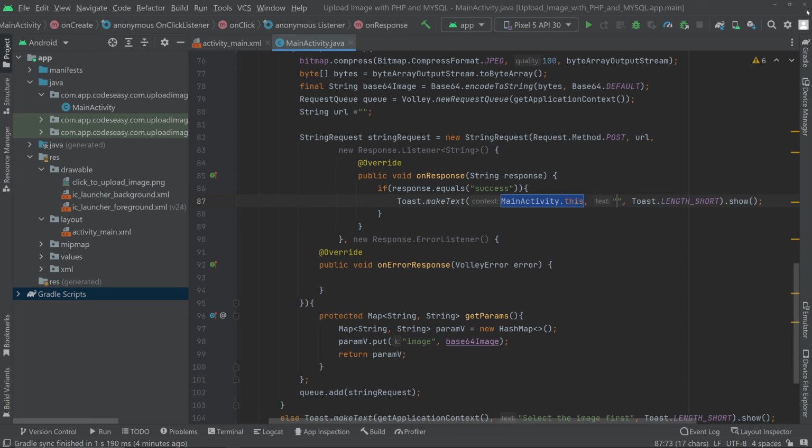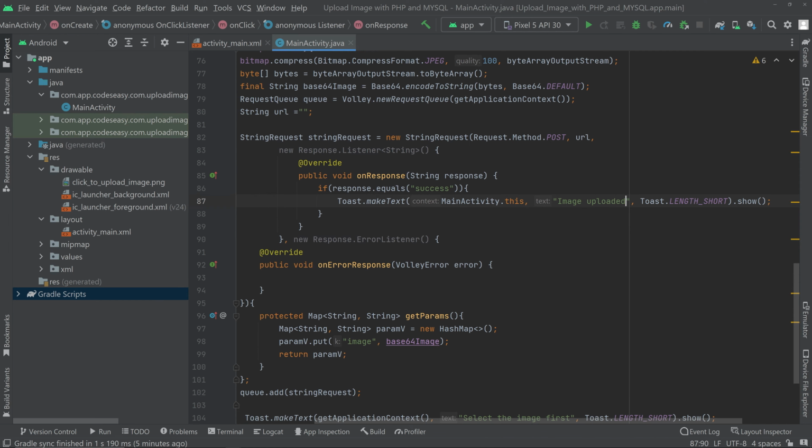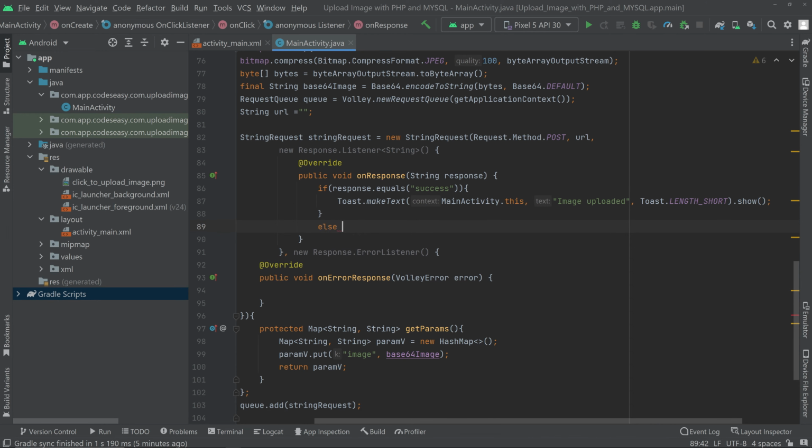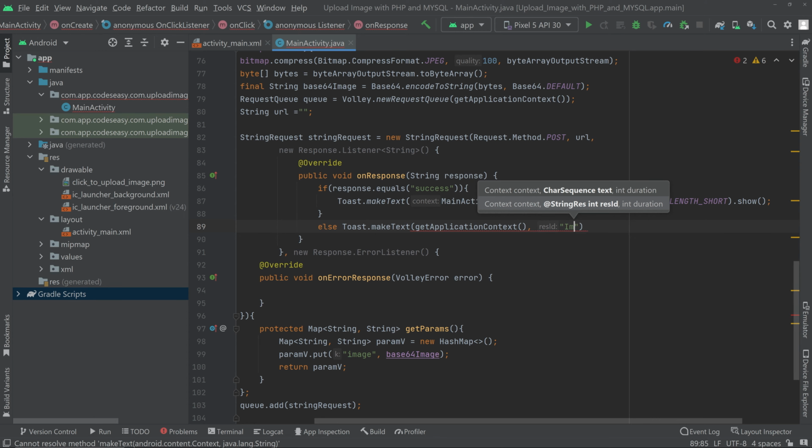Okay, so let's create a Toast.makeText. Inside the text part, we can give a message like image uploaded. Yes, that's all. And in the else part, you can create a toast message like image uploading failed or failed to upload image.